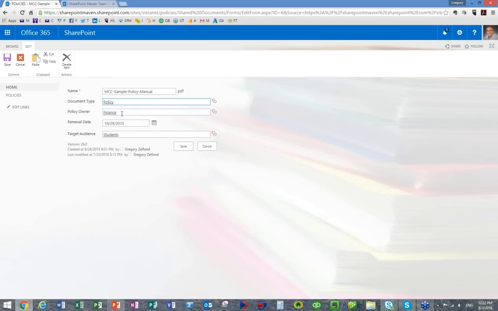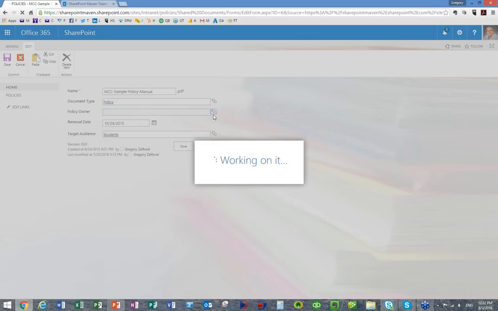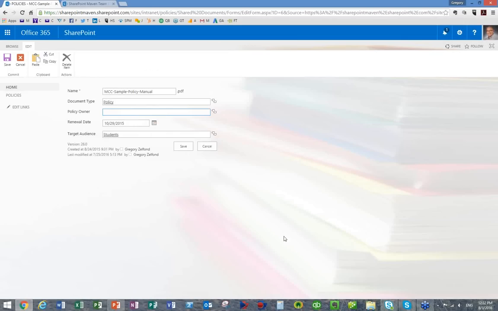What is the document? Now, I said it's owned by finance, and you can either select a choice from the field, or you can type it in, and it recognizes what you're typing in.